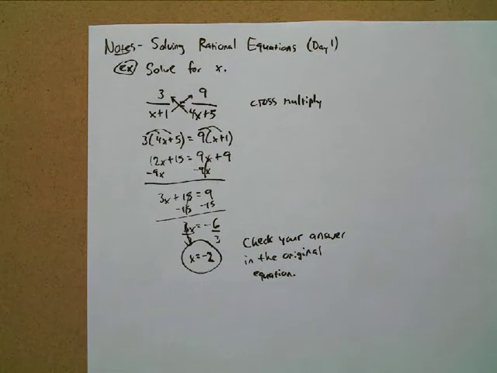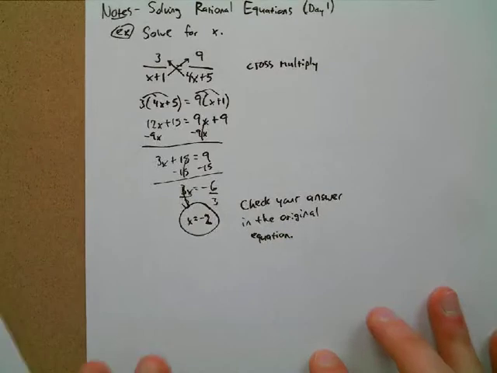All right, questions on that one? If you were to plug that solution back in to check it and you get 0 in the denominator as a result, you know that is not a solution. You throw it out. Okay, we'll see an example of that before the end of these notes here.